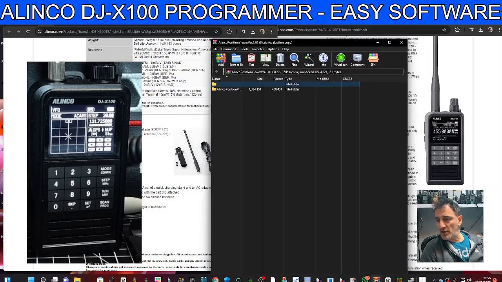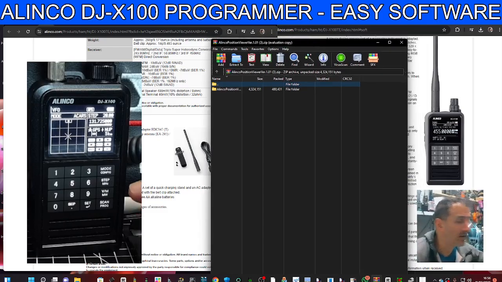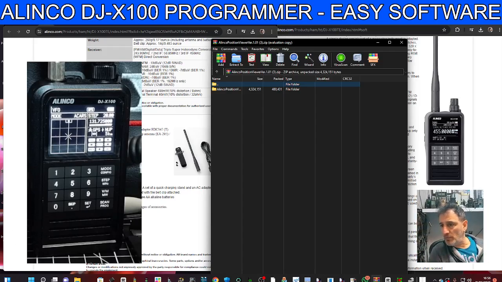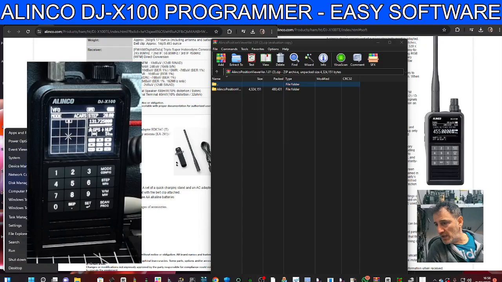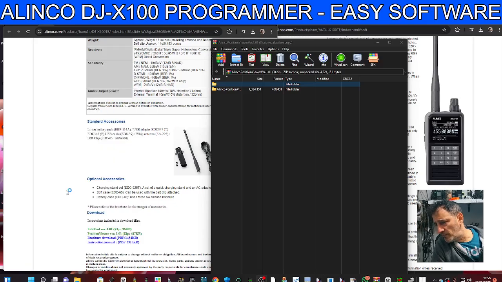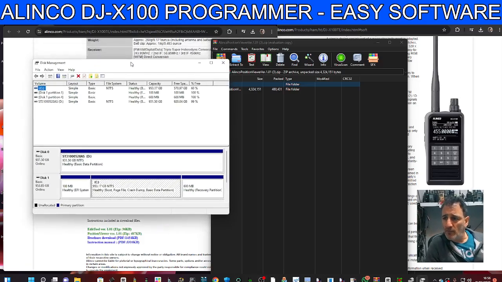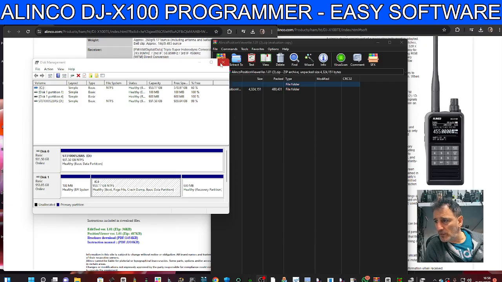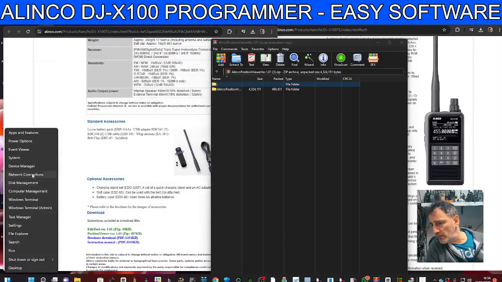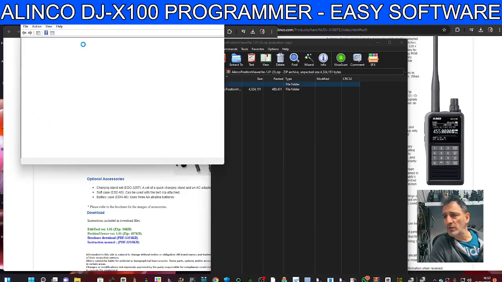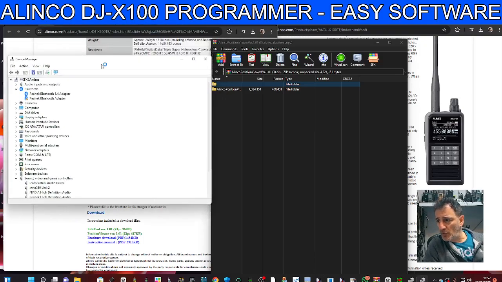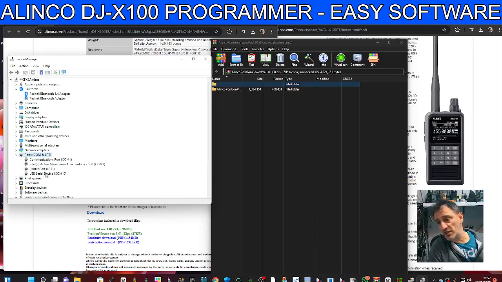Double click. Now you are going to need your cable connected, so plug the cable that came with the radio into your computer, right click and get your port number. So right click, device manager, and then, oh, wrong one, right click, device manager, so we can get our port number. Double click port, so the other end of the cable is plugged in the PC. And then there's your port there, COM10. You want to see no errors there, okay?